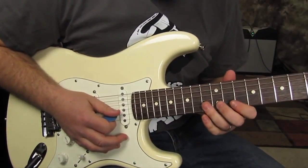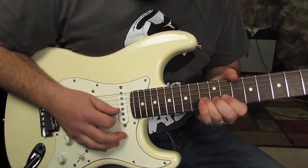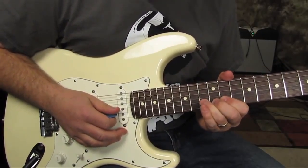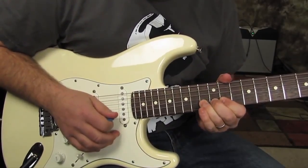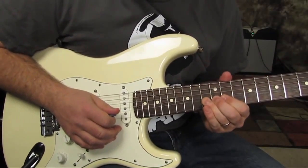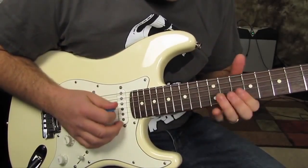And it's going to do the exact same B bend as in part 1. Whole step bend, natural up to the whole step, then another whole step, then natural. So let's see here.